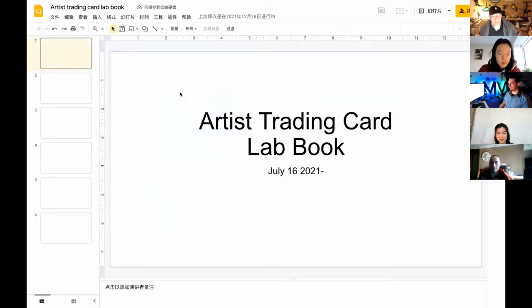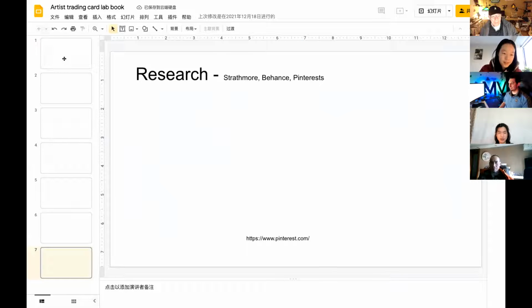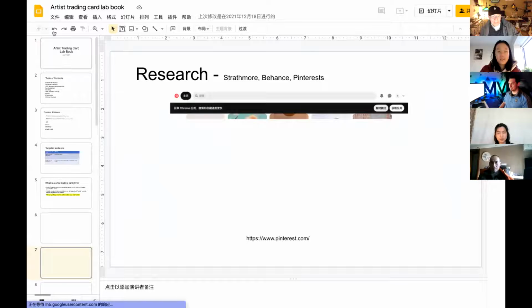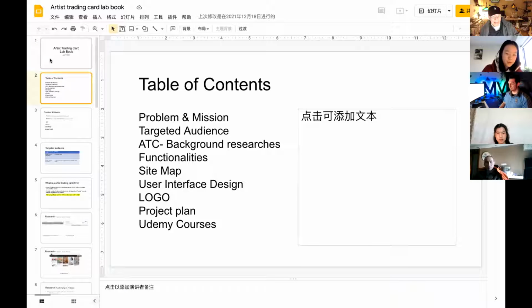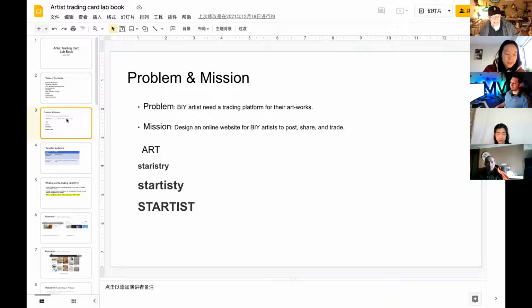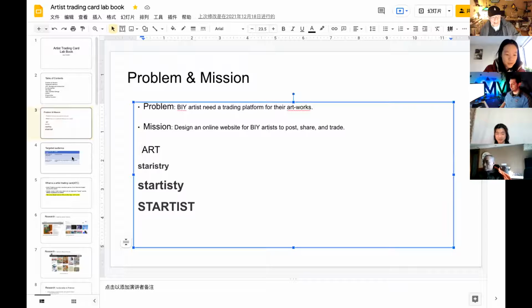This is our lab book for all the steps we have gone through, and this is the table of contents. At the beginning of our project, we first defined the problem and the mission, and this is the design of our sign or the logo.